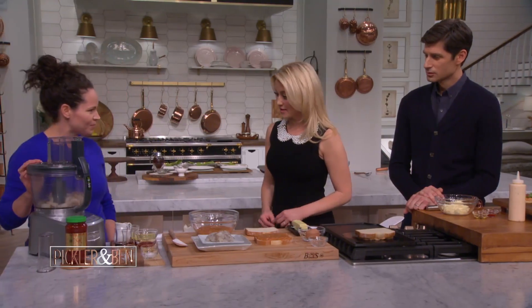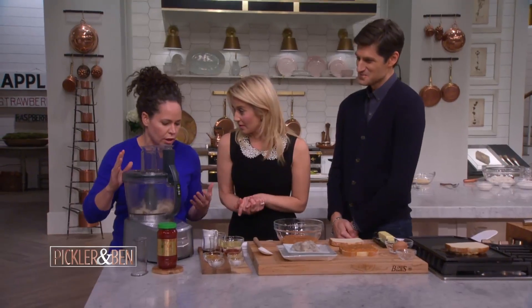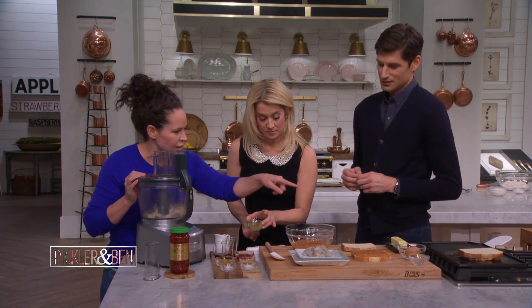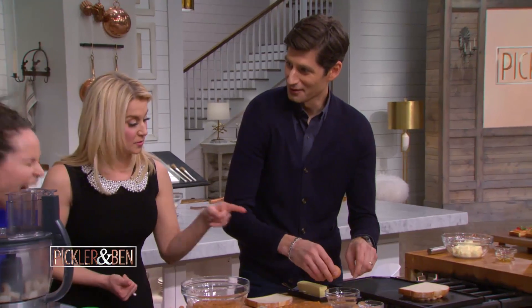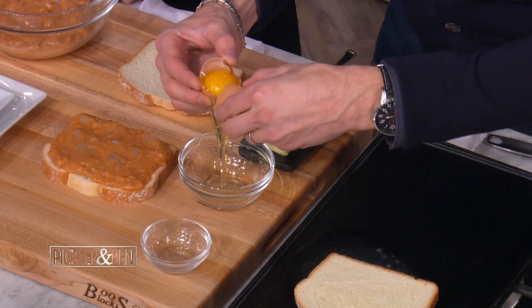Do you want to come and help me? Yes, ma'am. We are going to first make a shrimp mousse — we're calling it a mousse, but it's not exactly; it's sort of loose terminology. So we're going to dump a bunch of ingredients in. Ben, do you want to see if you can separate that egg for us? Separate the yolk and the white — crack the egg in there. You just want to save the white, and then put the yolk into that little bowl.